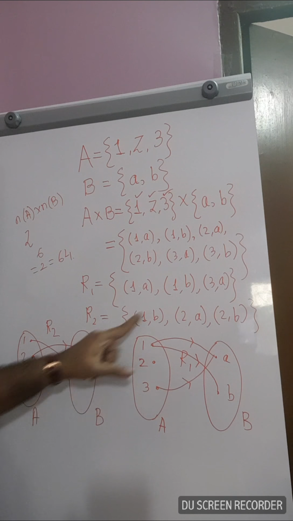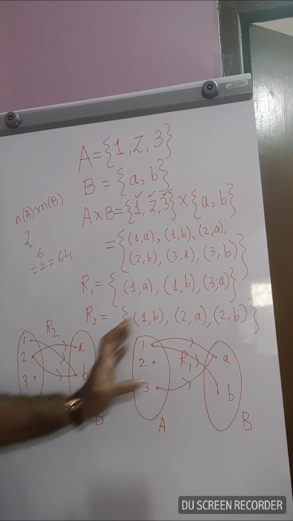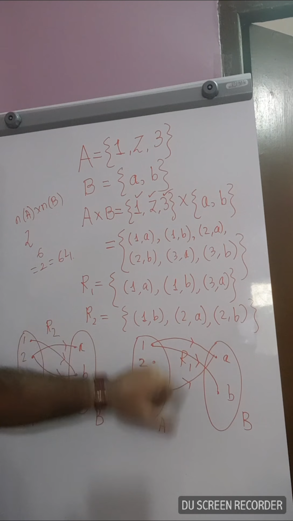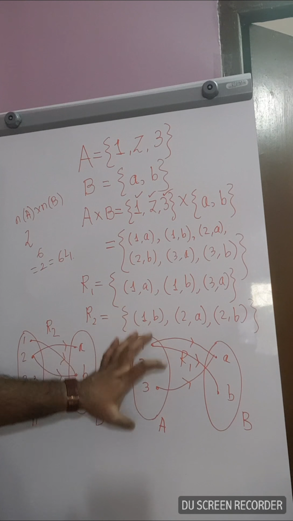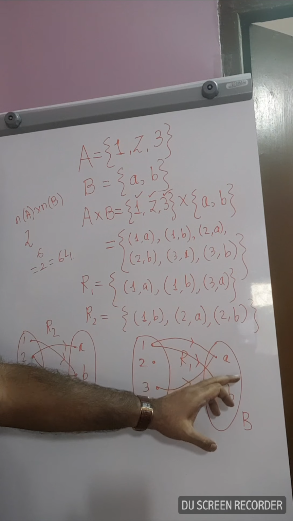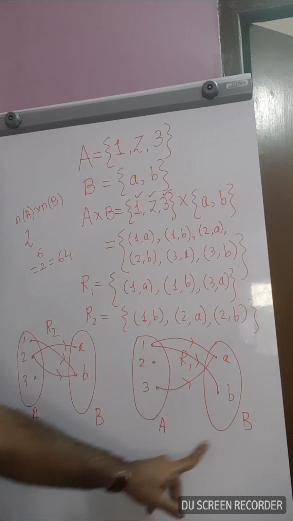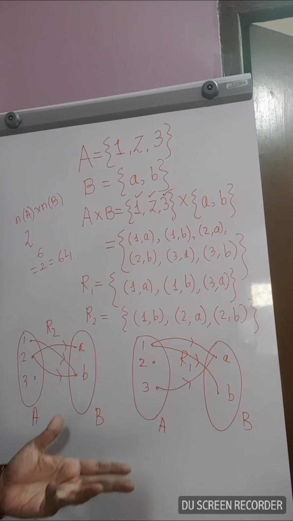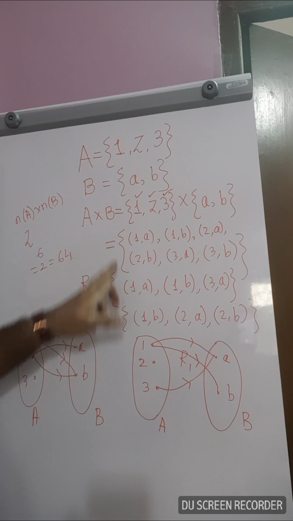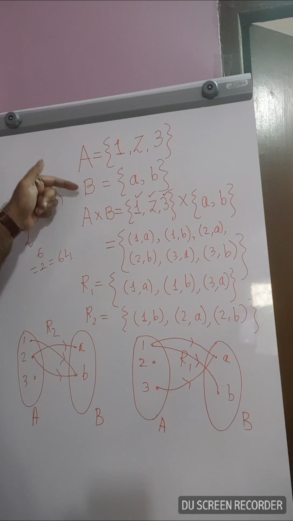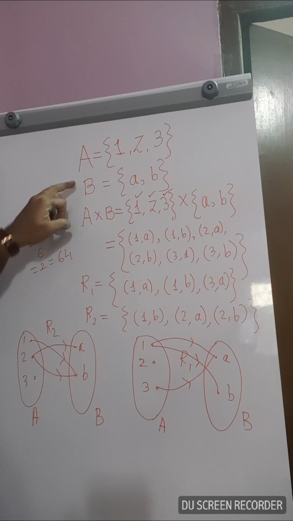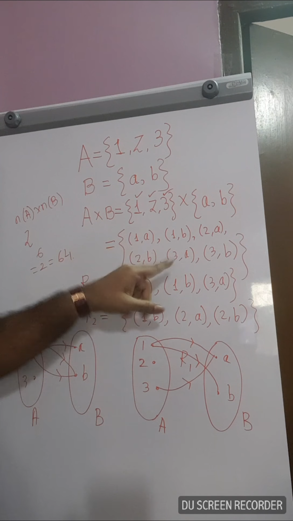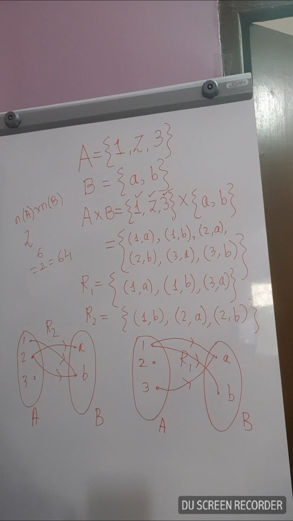So some members or all members of the first set can be linked to some members or all members of the second set. Again here also you can have extra members. So that establishes a relation among these two sets. And more formally speaking, any subset of their Cartesian product defines a relation from the first set A to the second set B. So these are nothing but subsets of A cross B. So basically by a relation between two sets A and B, we mean any subset of A cross B. Let us now define a function.